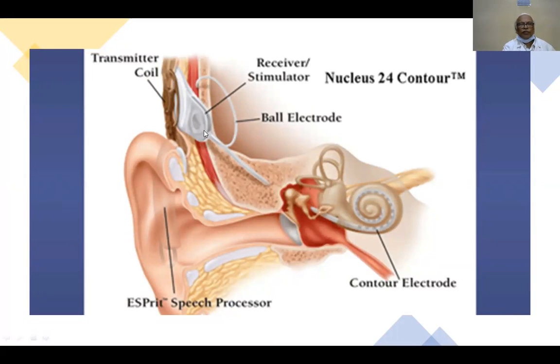So this is the picture of the ear where the cochlear implant is inserted. This particular implant will have an electrode array which is implanted through the round window into the cochlea. There is another electrode called the ball electrode which is inserted into the temporalis muscle. It acts like an earth, and this is the receiver stimulator package. It has got a transmitter coil, and the patient will be using an external speech processor, which I have already mentioned.